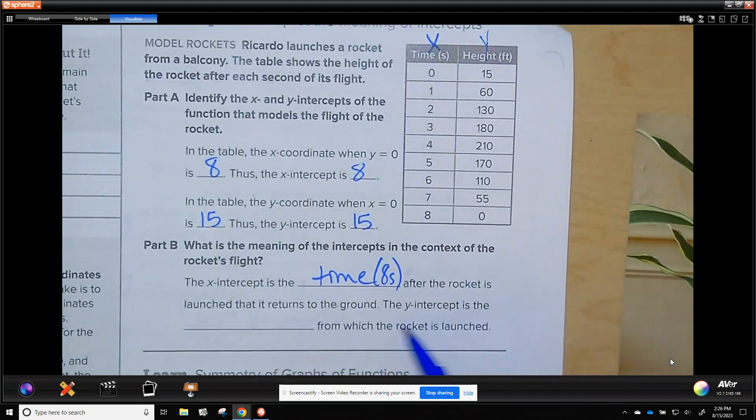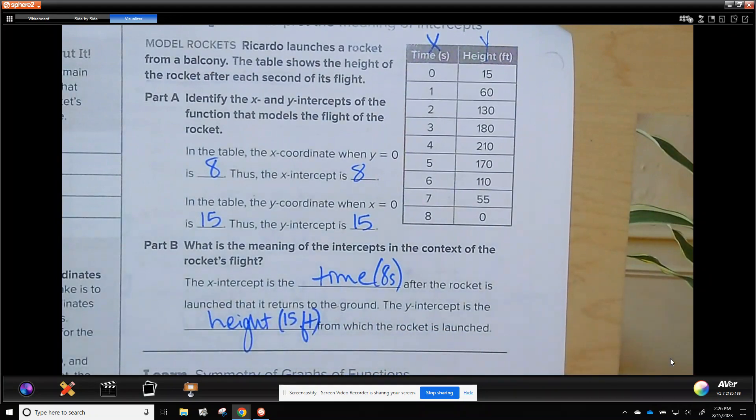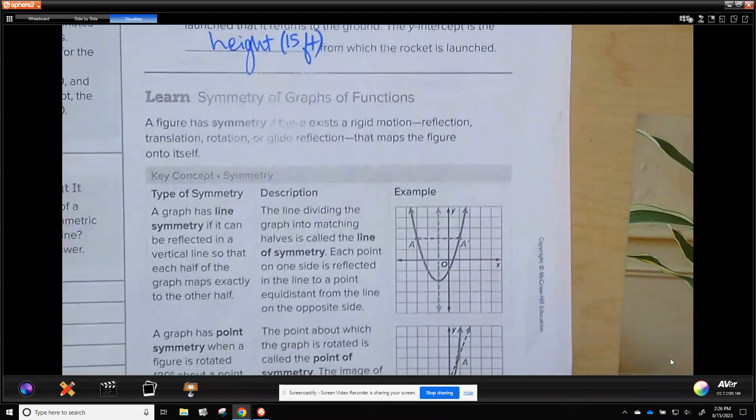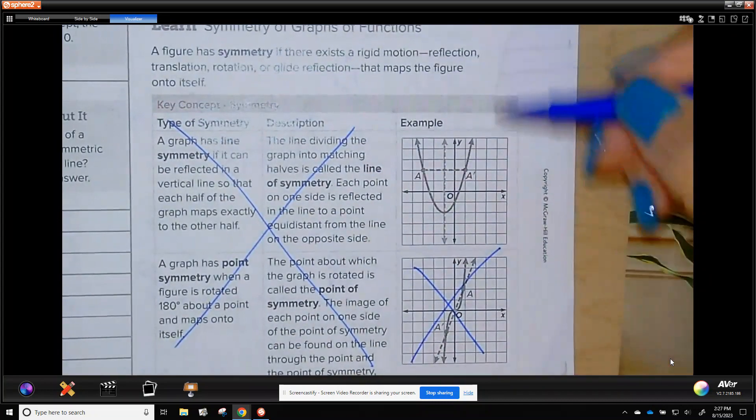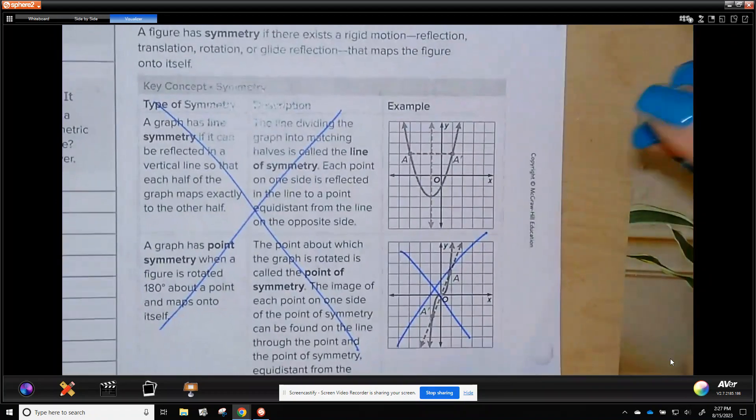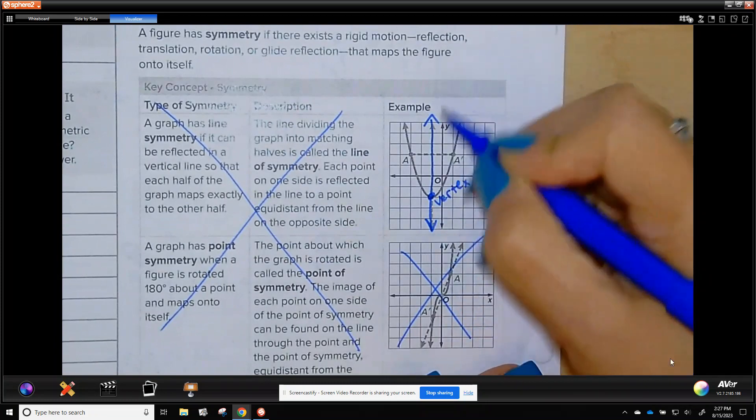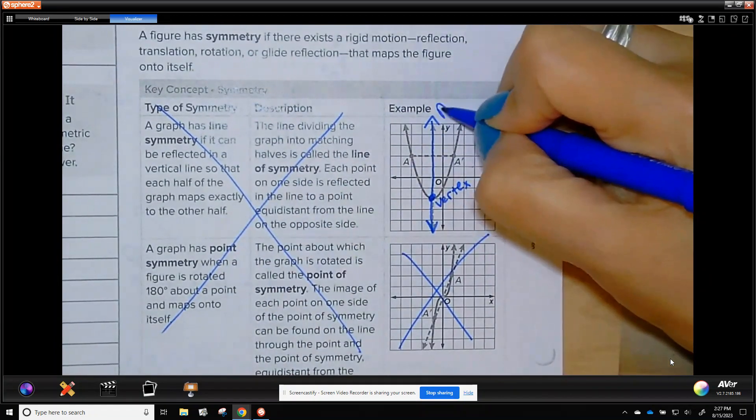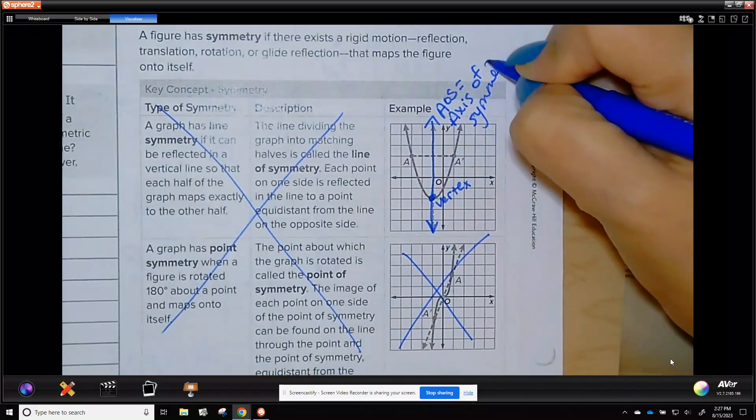So, I'm going to write 8 seconds there. So, launch at 0, lands back on the ground at 8. The y-intercept is the height. I'm going to put 15 feet from which the rocket is launched. So, it has a starting height of 15, goes up, and then goes back down. We're not going to do the different types of symmetry. But I do want you to look at this example because with parabolas, one part of a parabola that you need to know is the center. This is the vertex. But this center symmetry line is where I can fold a parabola and have the same on both sides. That is the AOS, which is axis of symmetry. We're going to be doing quadratics more later, but you do need to know that line.